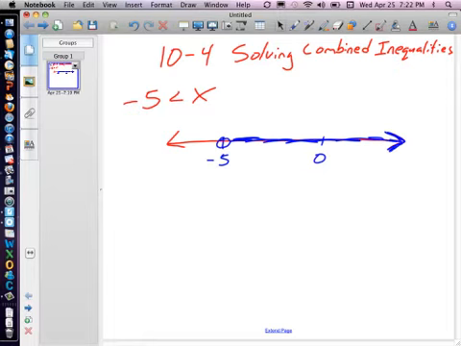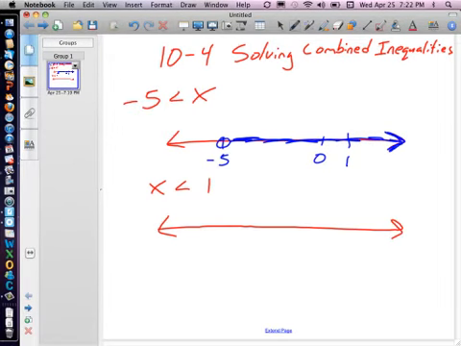Okay, and I could graph something like x is less than about 1. X is less than 1. I'll just throw 1 up on here just for the fun of it. So x is less than 1 looks, put it on the same graph. Here's 1. Here's that 0. Throw negative 5 on there. And the graph of x is less than 1 looks like an open circle here and shading this direction. So these are each separate graphs.